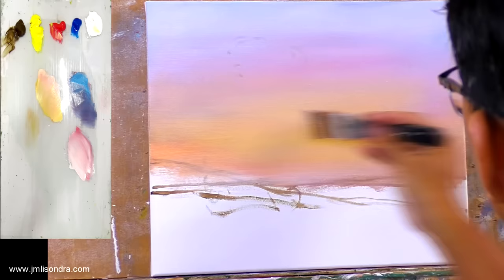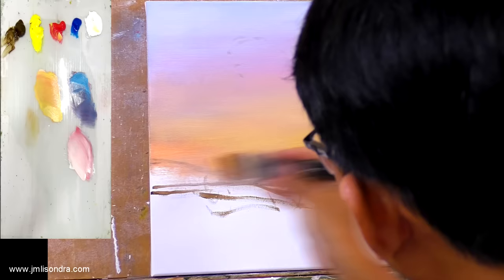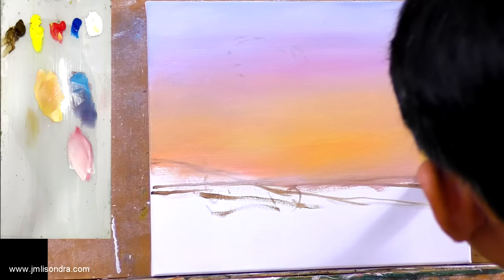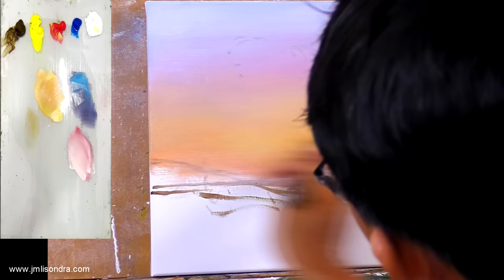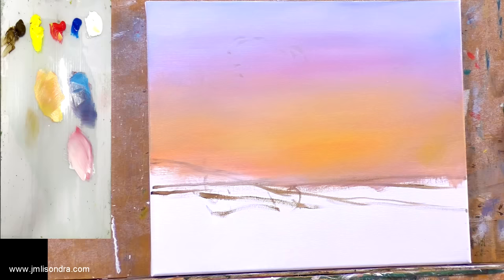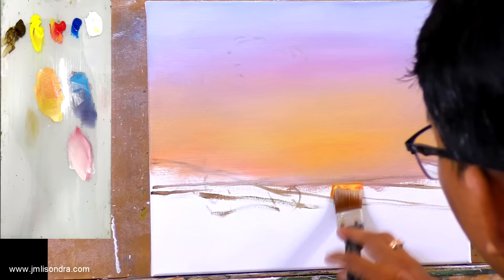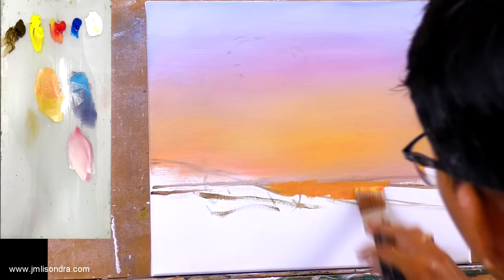So blend it well. There, that's very smooth, okay? It's very smooth blending. Okay, so let's add a little bit of orange also to the ground, okay?